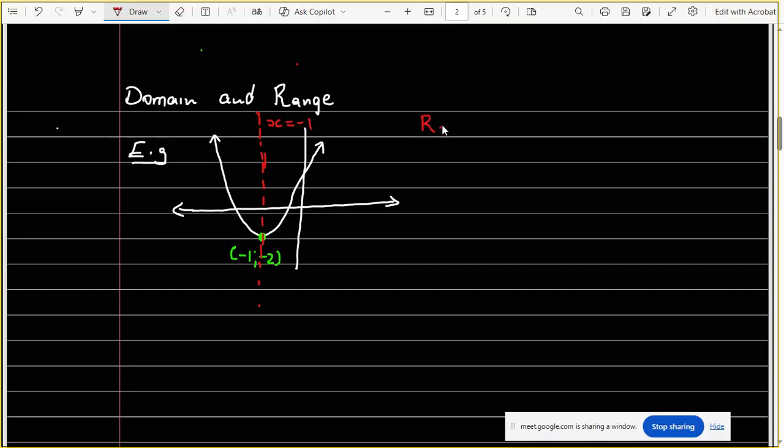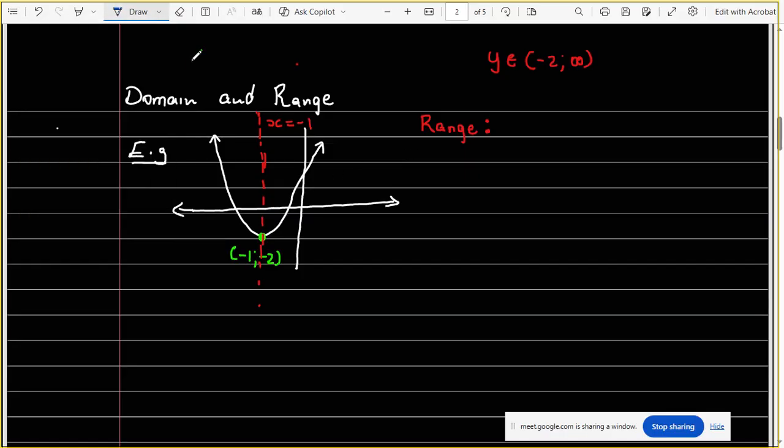Okay, let's first determine the range. What will be the range of this graph? The range is y, an element of, then open brackets. Is it like -2 until infinity? -2 until infinity. I must say, thank you very much. That is very, very correct.